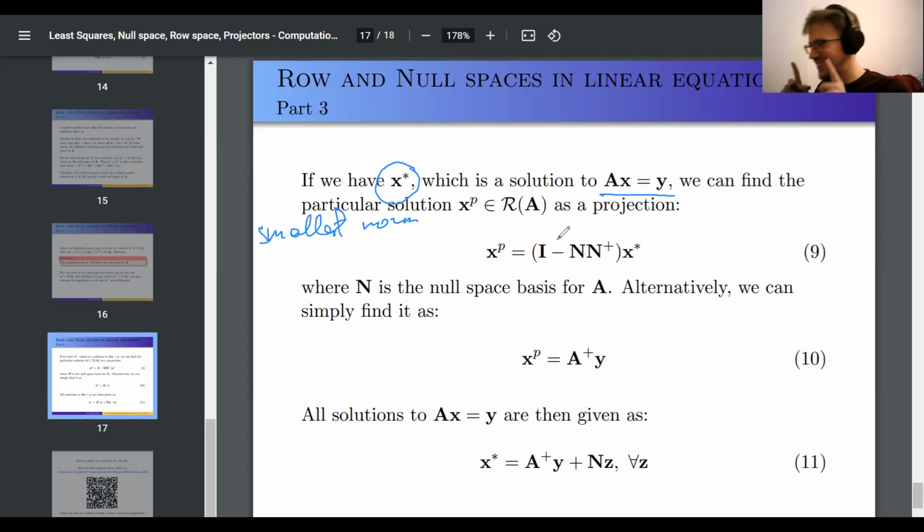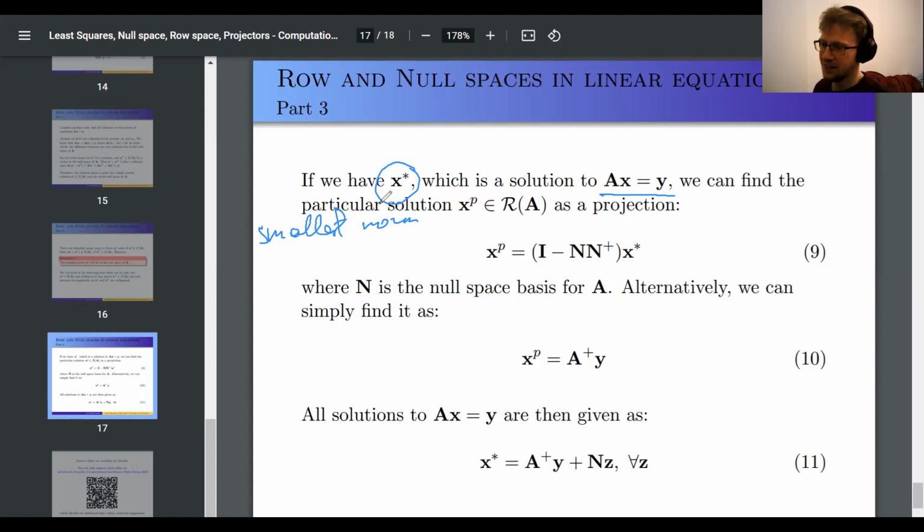Now, please appreciate it for a second. We spent this whole time talking about least squares, subspaces, projections. It was abstract, borderline interesting. Now suddenly we can use this language to instantly find something extremely useful, like the smallest norm solution. And we don't need any extra effort now because we already spent all the effort that we had to.